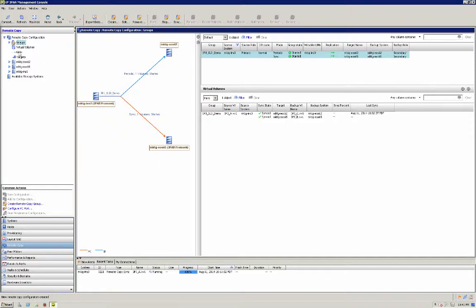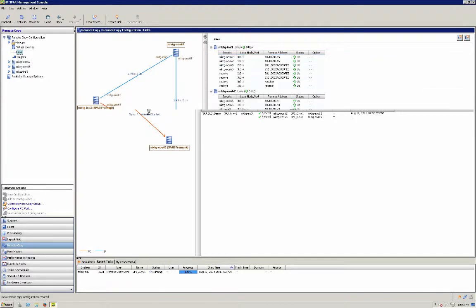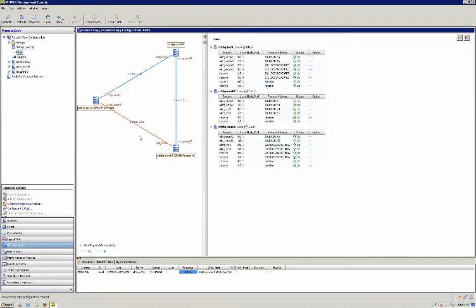Our configuration is between three-par systems. We have two systems set up in a synchronous configuration, and this is my primary, and this is the secondary. There's also an asynchronous link between my primary and my remote secondary, and there's an asynchronous link from my secondary to my remote secondary. I will be referring to these as A, B, and C. And this is synchronous long distance.